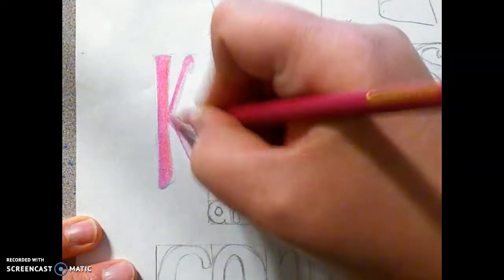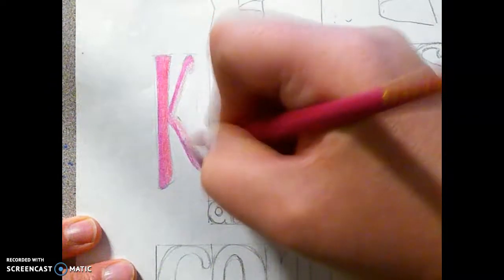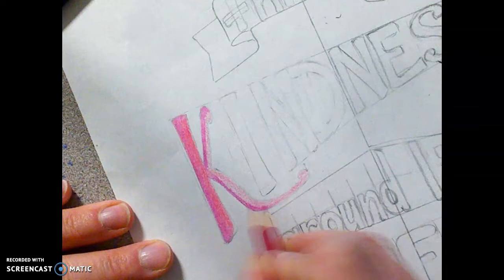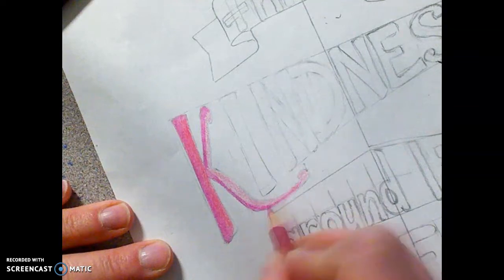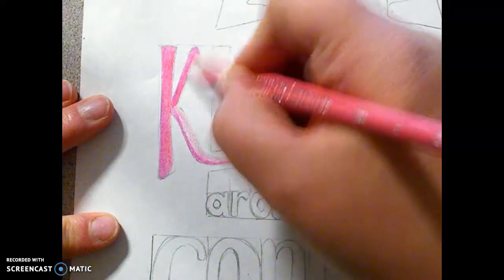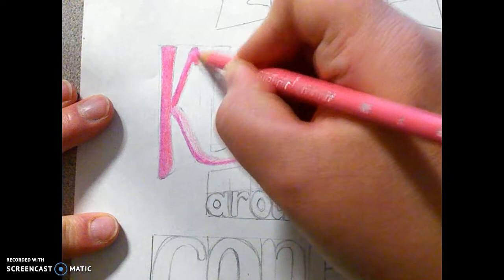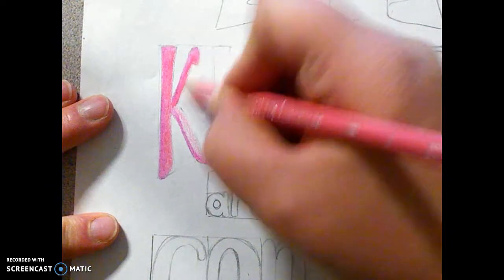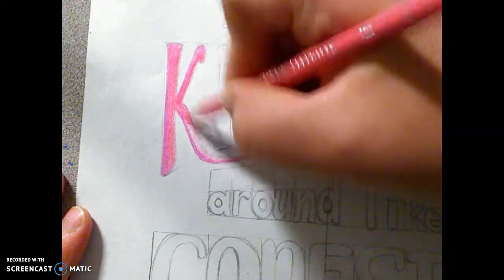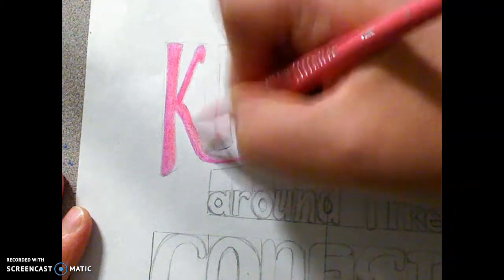So maybe this would be more of a girly version of the confetti that I'm doing, like the kindness. Okay, and just come back, add a little bit more, and just slowly work your way up on the thickness of it. And that's going to make your design look a lot nicer.